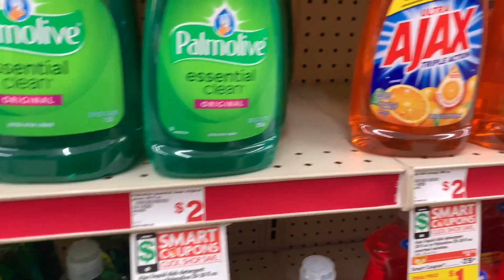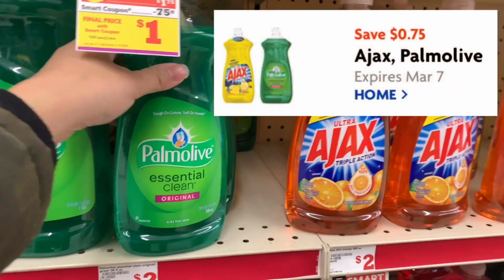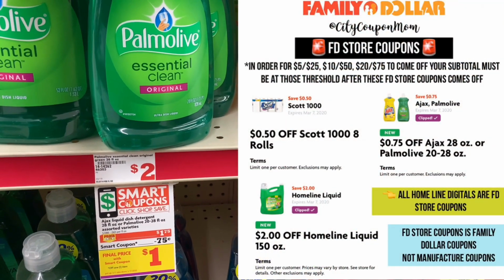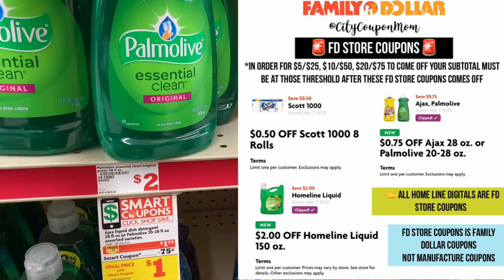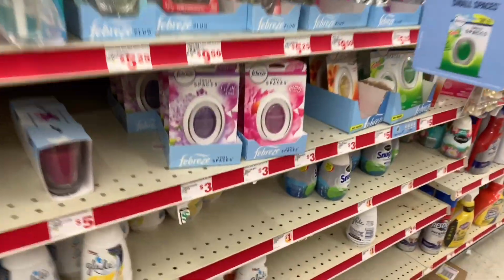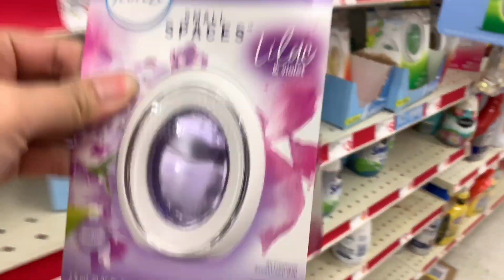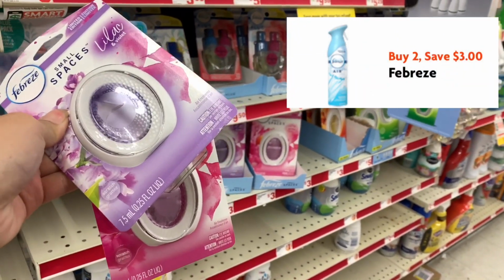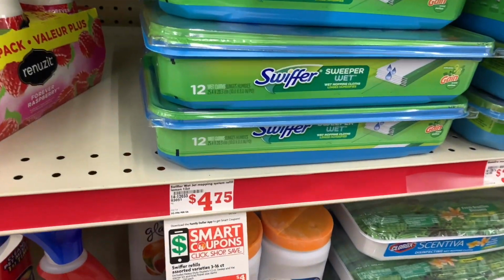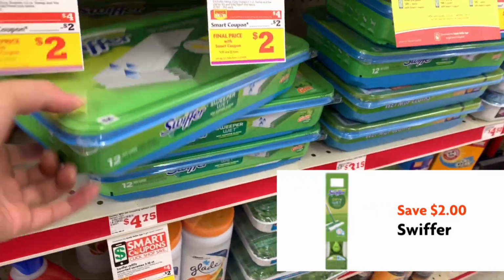One of the Palmolive or Ajax dish soap, they are on sale for $1.75. We have that 75 cents digital. Remember guys, I keep telling you guys, this is an FD store coupon, so your subtotal still has to be at 75 after this digital comes off. Two Febreze items, which I'm gonna be grabbing the small space because now they have the new scents. So they are $3 each. We have a buy two, save $3 digital. Then we will be getting our Swiffer refill. They're on sale for $4. We have a $2 digital.